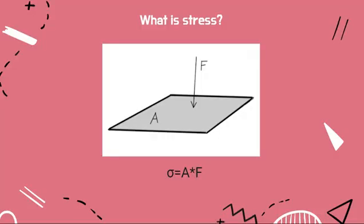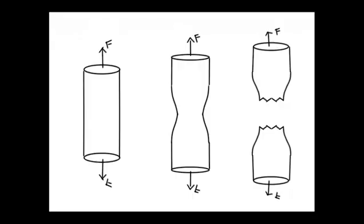What is stress? Stress is the force applied to something divided by the cross-sectional area of the object. It is also known as force per unit area. When excessive stress is applied to a rigid body, the body will begin to deform, and those external forces generate internal stress, which could lead to deformation like a crack. Scientists and engineers measure these deformities as a measure of an external force across the cross-sectional area of an object.